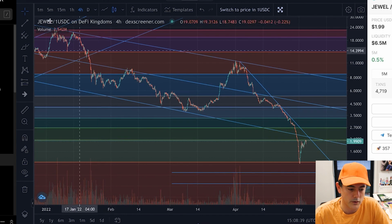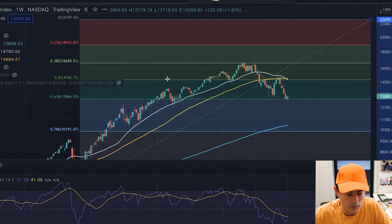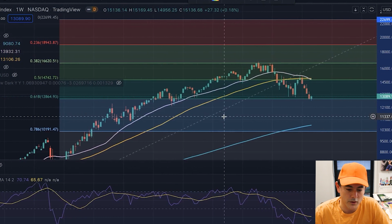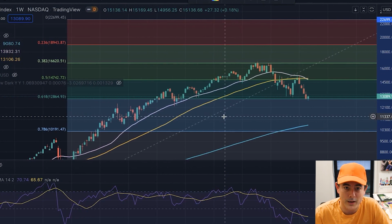Okay, so that's it. If it all stood in isolation, though, I think that things would be tailing upwards, but there's a lot going on in the market and so forth. So let's go have a look over on TradingView. I'm going to have a look at the wider markets first, not Bitcoin, but the wider markets, because we know that a lot of people that have a lot of money, well, institutions that have massive amounts of money in Bitcoin, they also have a lot of stocks. So if they're taking money out of their stock investment, they'll at the same time go risk off with some Bitcoin as well.